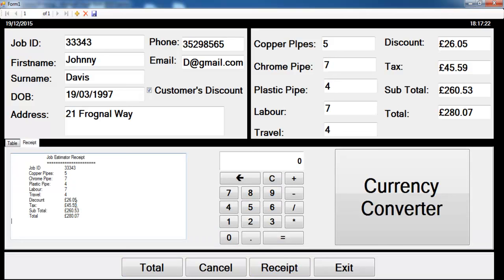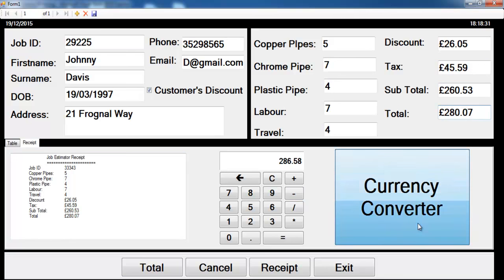We can always use our calculator to verify that if we want. So we can add these together because, yeah, let's see. Discount. That's the discount right there. So we can always add it together to work out how much it is. If we take this off, we get our total. That's it. So you can just use that to compare if you want. And that's how that works.